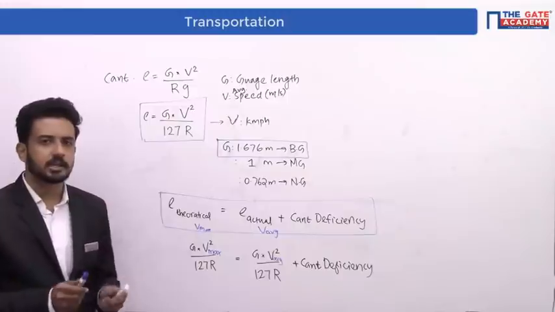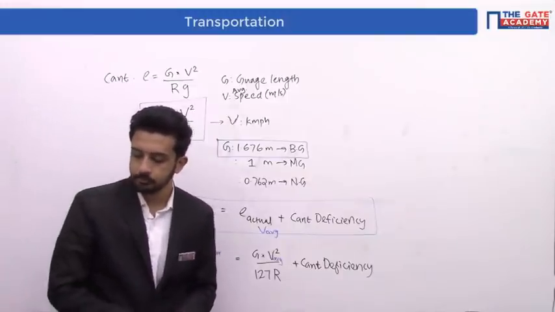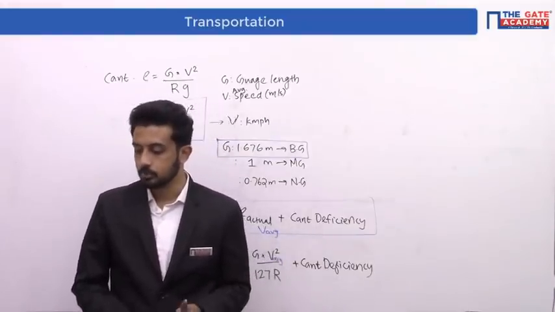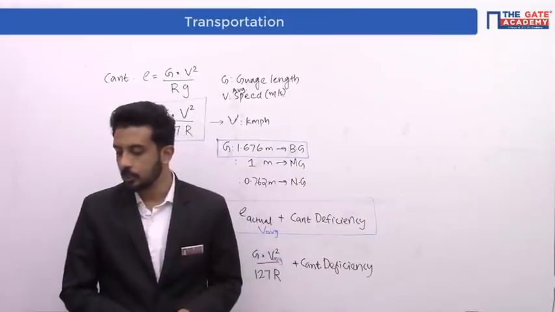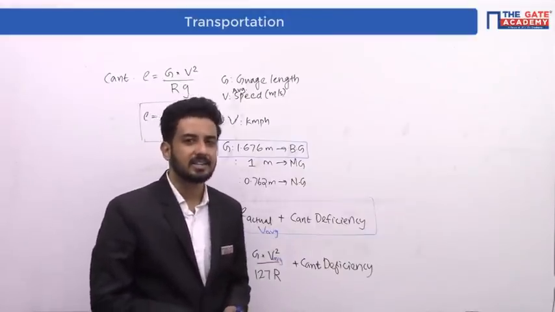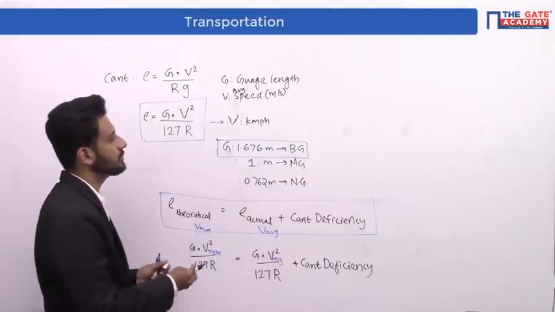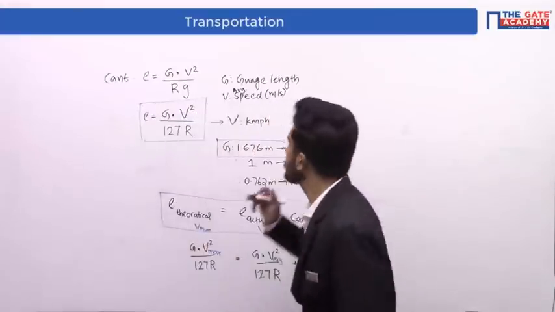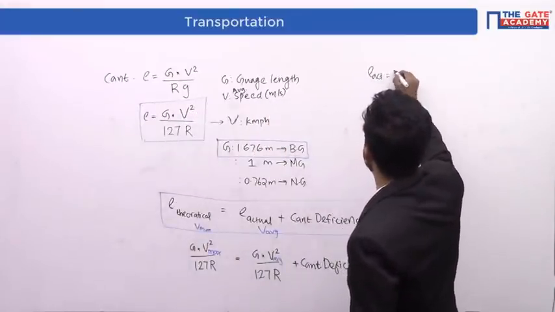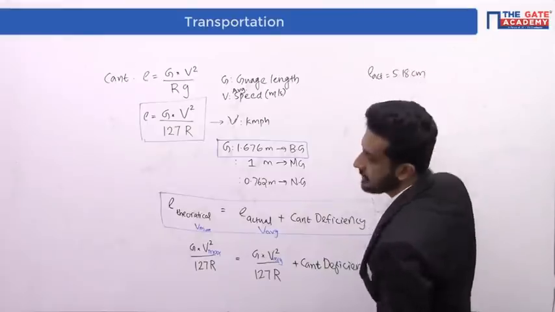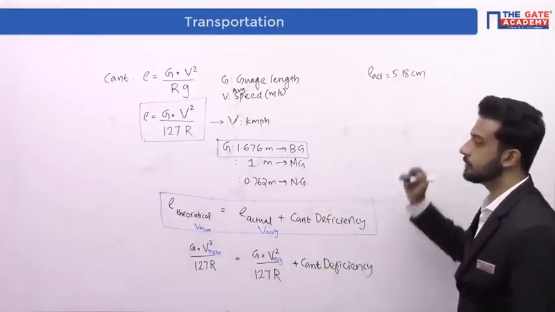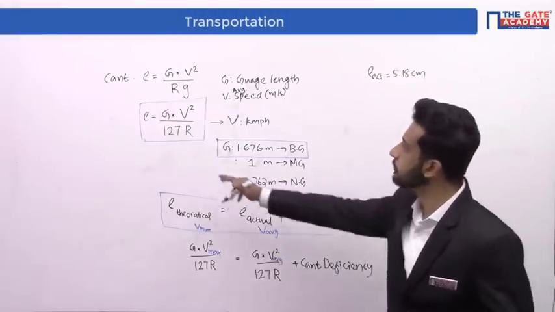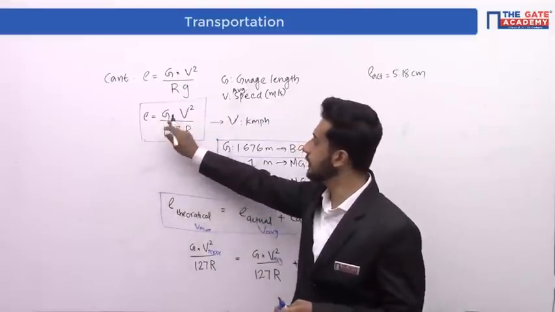Fine. Now, so these are the equations and the fundamental relationship between E theoretical and E actual. Now check the given data. What all things they have given? They have mentioned that it's a 2-degree curve. Okay, fine. Now they have mentioned that a superelevation of 5.18 centimeter is provided, which means the actual superelevation provided is how much? E actual is 5.18 centimeter. The unit also you have to note.